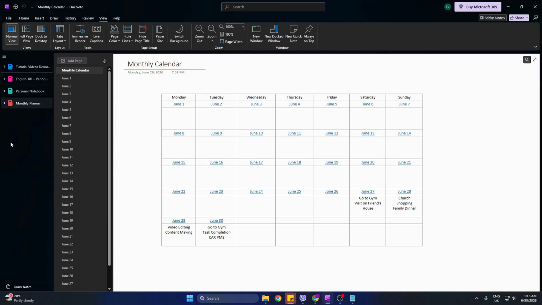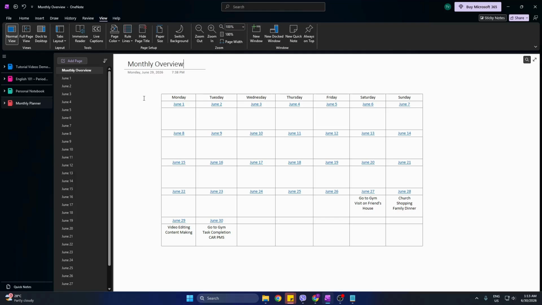Moving on, we'll create the first page as your planner overview. Click on the Add Page button and title it Monthly Overview. Here, you can add a calendar where you can jot down your major tasks for the month. Think of this overview as the big picture of your month, helping you visualize your commitments at a glance.